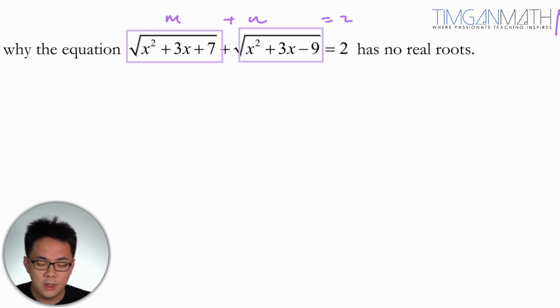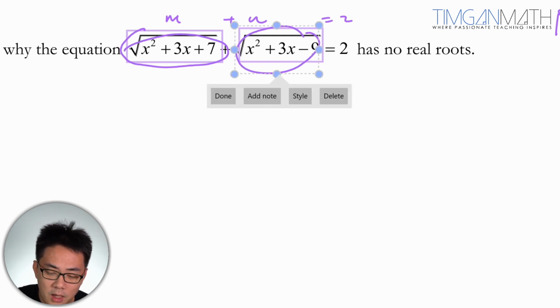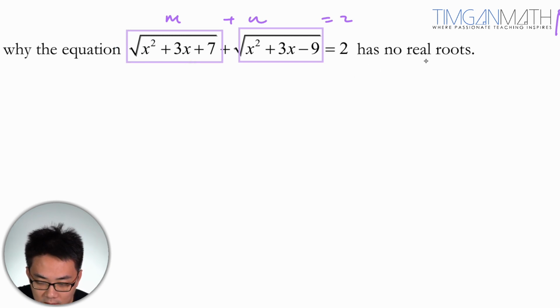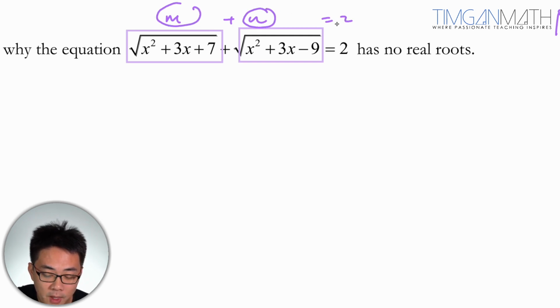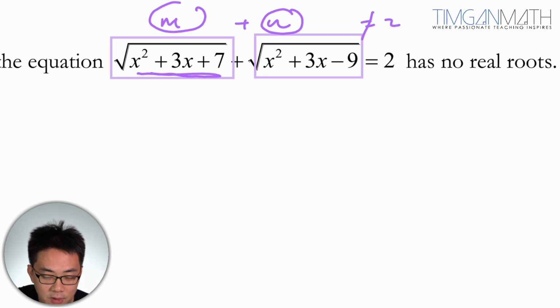So if you want to do this question, what I'll suggest is you look at this as one positive number, the other one as one positive number. Now why would this not have a real root? This positive number plus another positive number, if it is equal to 2, it has to be equal to 2. But this is a variable, so x can be any number. It's as good as saying that if it has no real root, it cannot be equal to 2. It also means that these two positive numbers added up have to be bigger than 2, so that it will not have any real root.